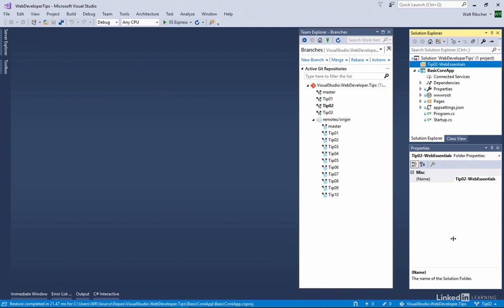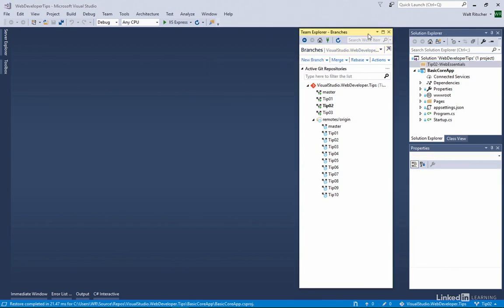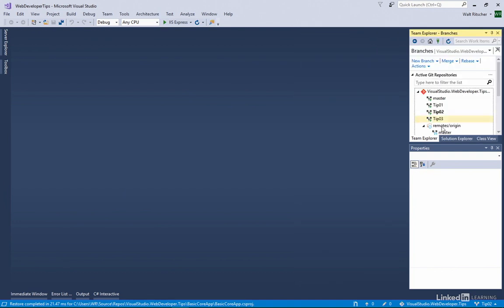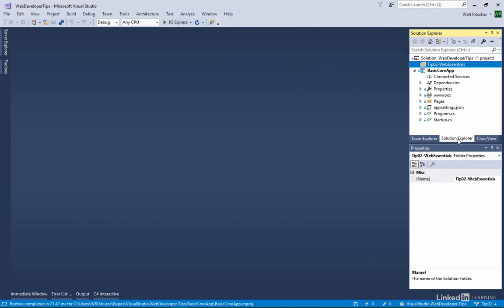And this means that in the normal day-to-day of working in my project, I probably won't be working in Team Explorer that much. So I will put this back where it belongs. I'll hold down the Control key and double-click. Then I'll go look at the Solution Explorer. I'll also drag it over here so it's in its usual location.